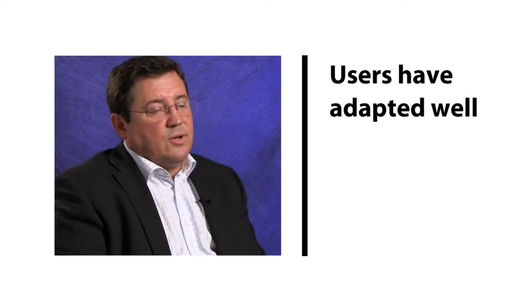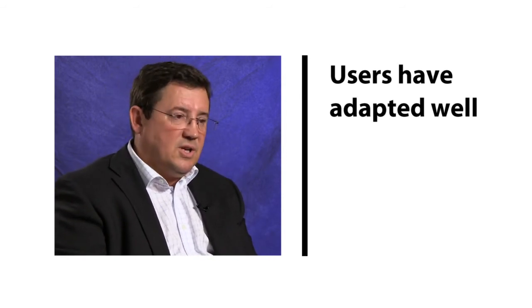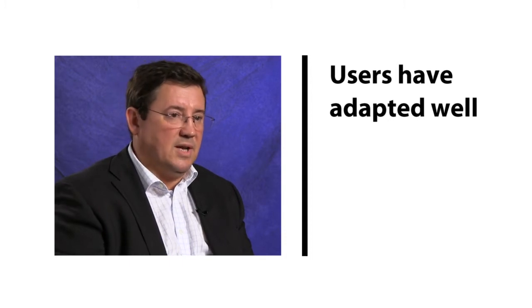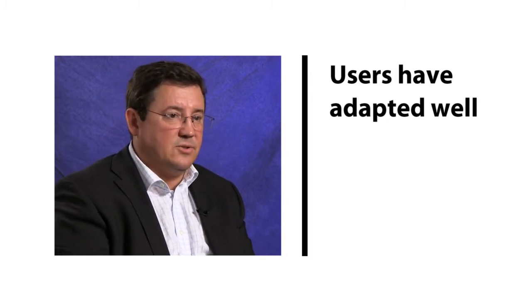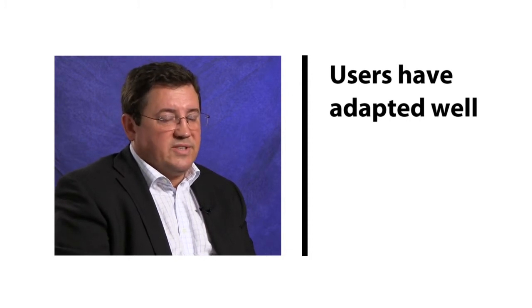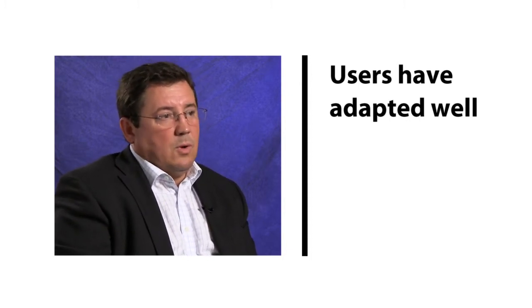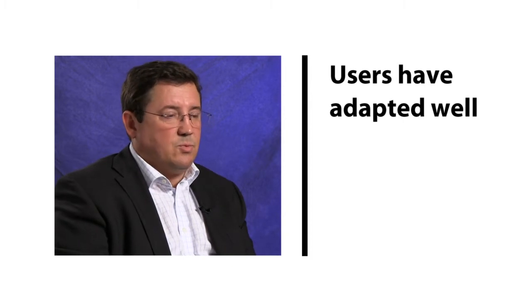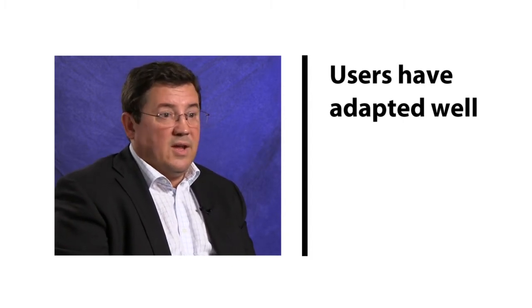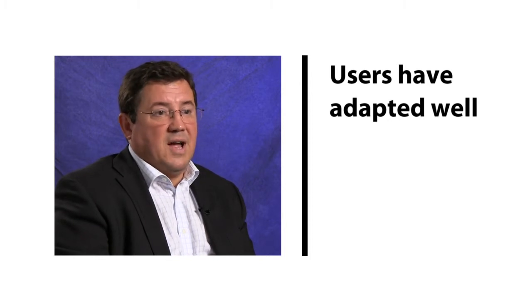Our user base have adopted to the system very well. Initially, we had some reticence going from a paper-based system to a completely RF-driven and automated solution, but they very quickly saw the benefits and adapted to the new ways of working, the new processes. We were very disciplined in our procedures. We've standardized all of our workflows throughout the warehouse, and it works, and they are very, very happy with it.